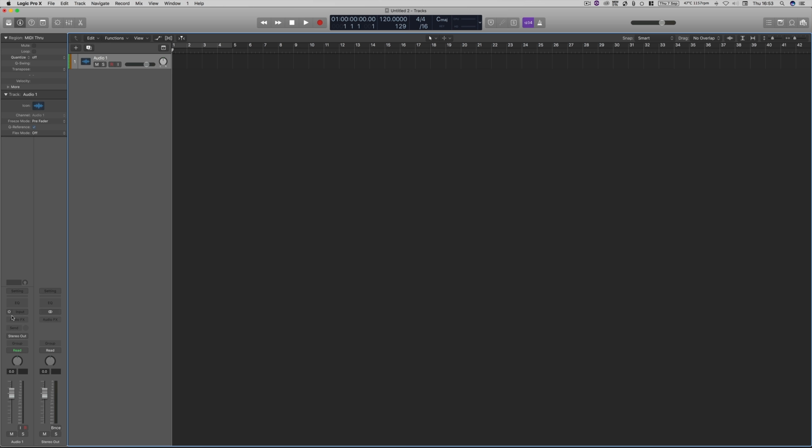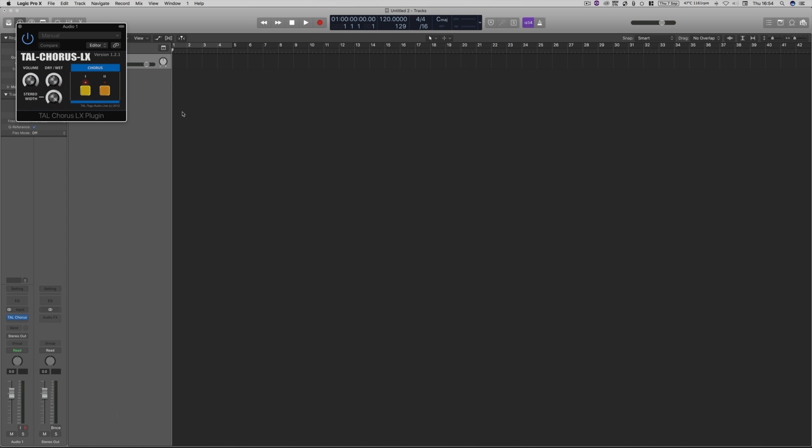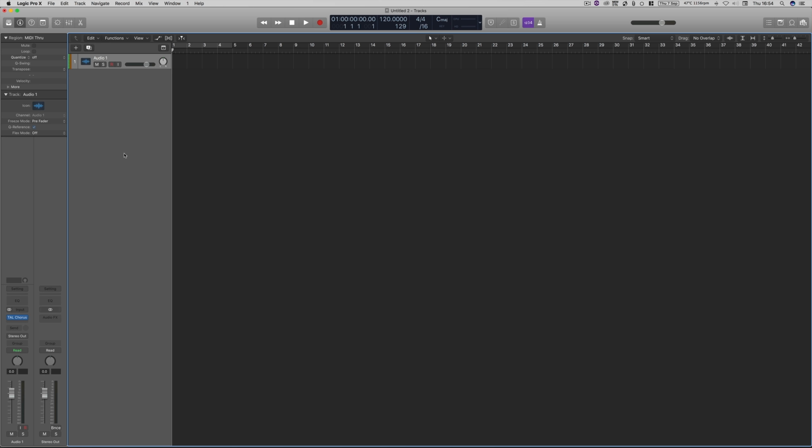So what you might notice there is that the TAL Chorus plugin is not showing because we currently have a mono channel, and obviously a chorus is a stereo enhancing effect. So then if we click that into a stereo field and then click on audio effects, go on audio units, then we will notice that our chorus plugin is now available. So there we have our TAL Chorus effect. That is a little bit of a tricky one and a bit of a difficult one to figure out. You're probably trying to think about a problem with the plugin a bit too in depth. But sometimes all it is that you've got your channel in mono instead of stereo.